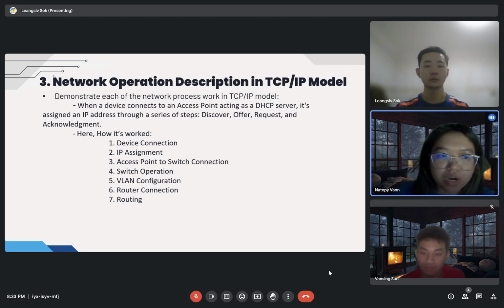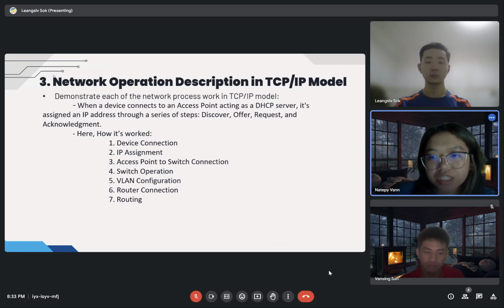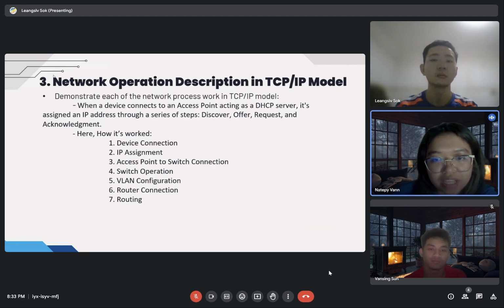And here is how it works. The first step is the device connection. Each device, as my friends have mentioned, we have tablet, laptop, PC, printer, and also smartphone, in each department, such as admin or IT, customer service, and finally finance or HR department.